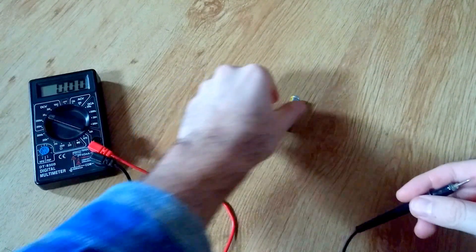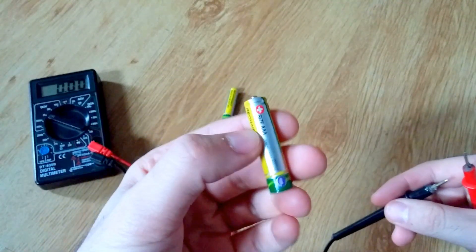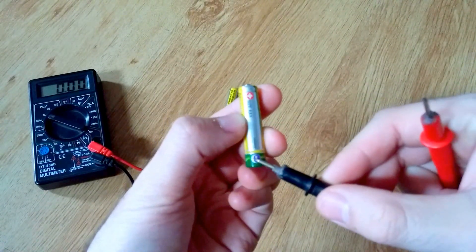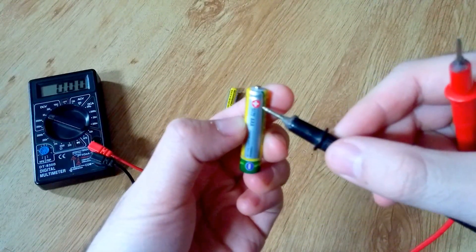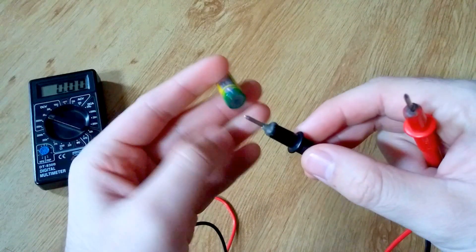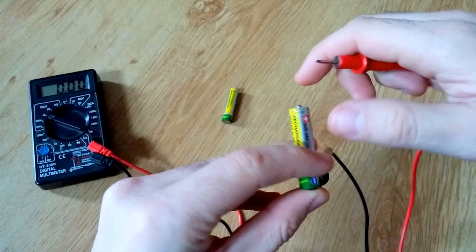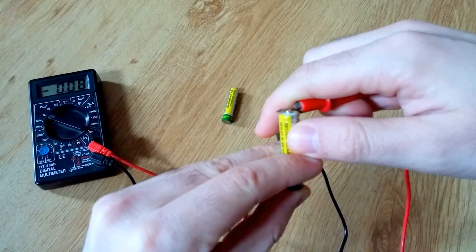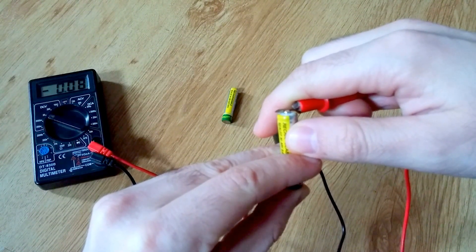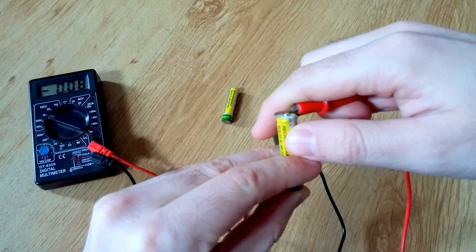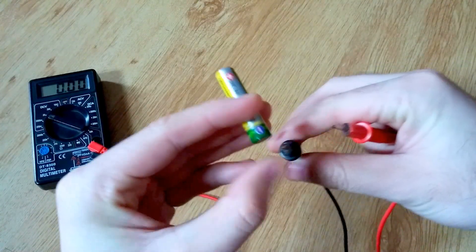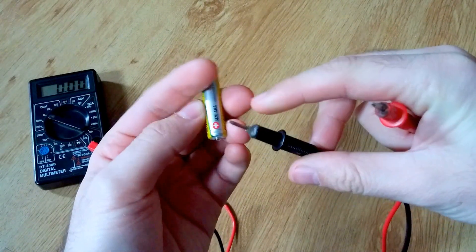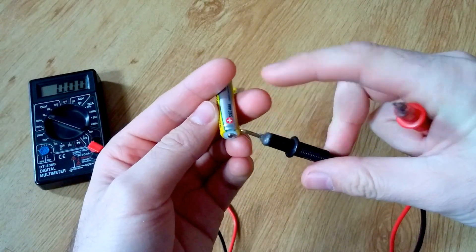Okay, till now everything is fine. But here's the second battery. The same thing, the flat side is the minus and the other one is the plus. Black goes to the minus, red goes to the plus. Whoops, minus 0.08 volts. How can that be? Okay, let's reverse it. Let's put the plus side to the minus lead.